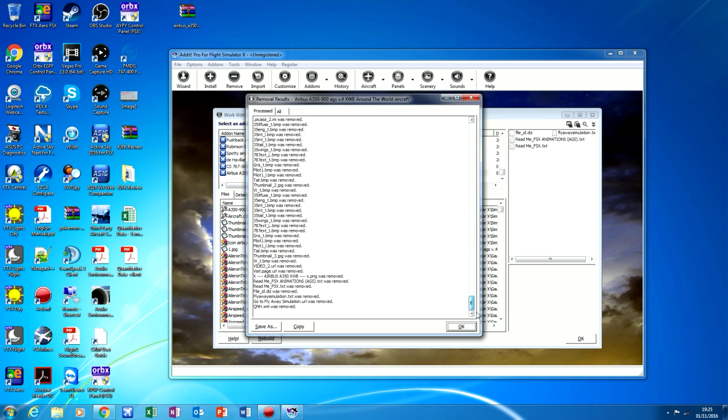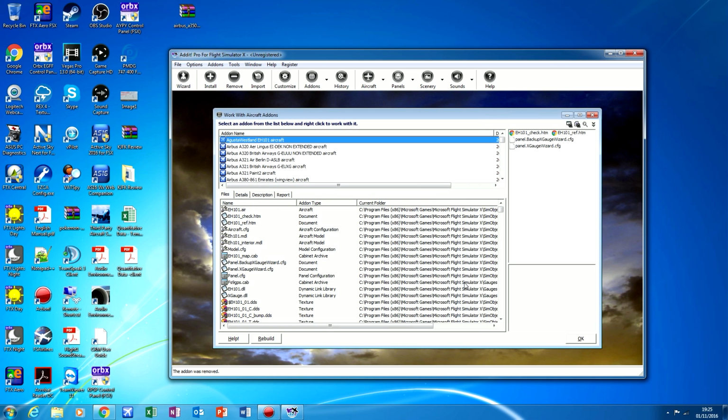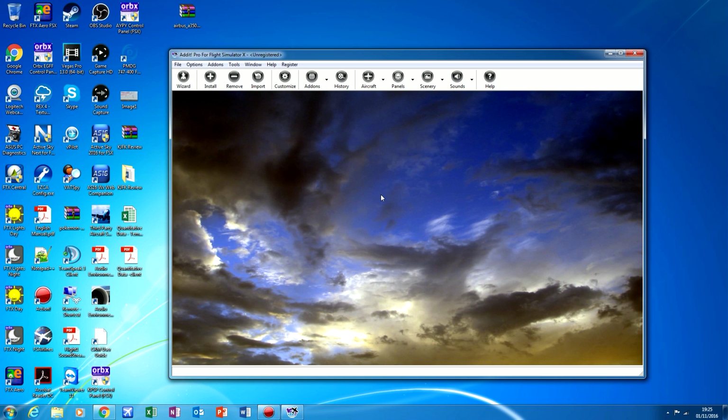So yeah, it's just deleted basically everything that was inserted in the first place, and that is all clear in my system now, which is great. But it's also in its backup files, so if I ever want to install that again, I do have a file cabinet of add-ons. So in here, all of my add-ons are there, and you can also see your add-on history as well. So yeah, this is honestly one of the best freeware add-ons I could advise you, because it's just kind of the centerpiece to getting your freeware and also looking after your payware as well.